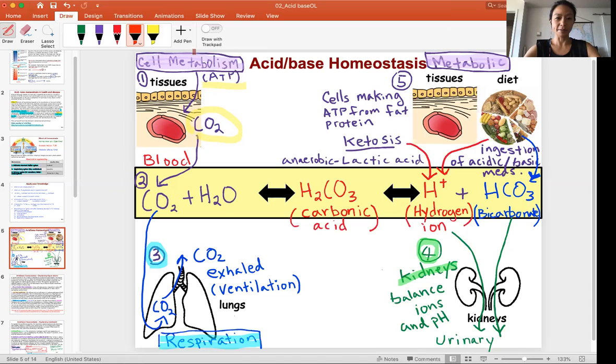This equation, as you make CO2, pushes to the right to make this hydrogen ion bicarbonate. This is only a temporary state because as you're in the alveolar tissue exhaling CO2, you want the CO2 to be exhaled. The equation then pushes the other direction in reverse to the left.